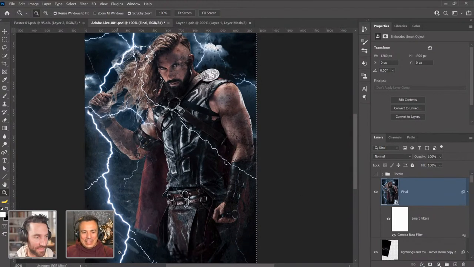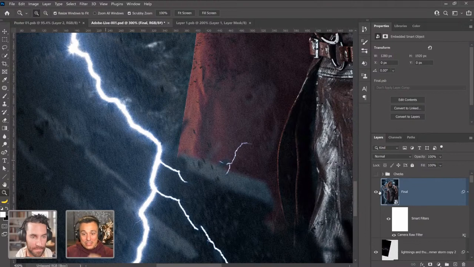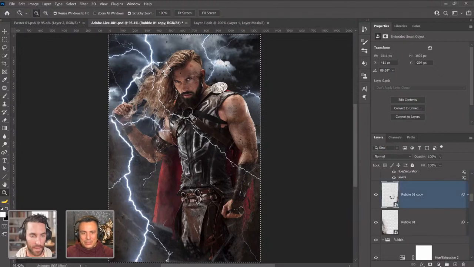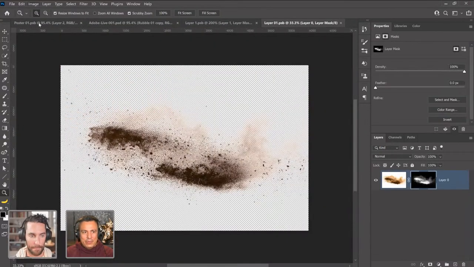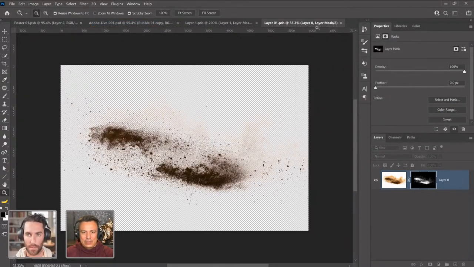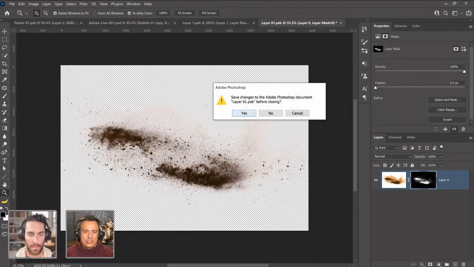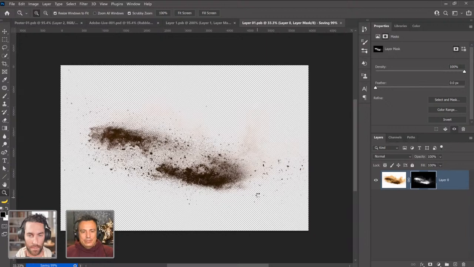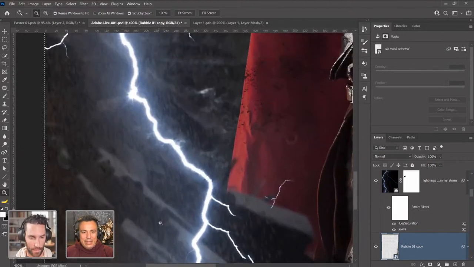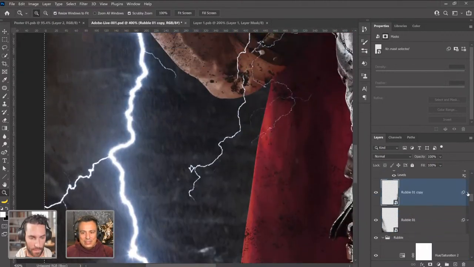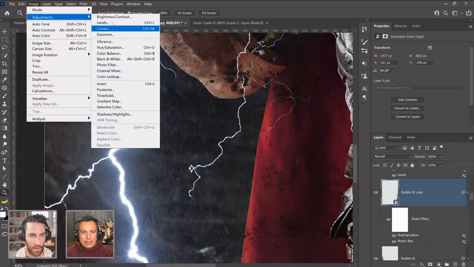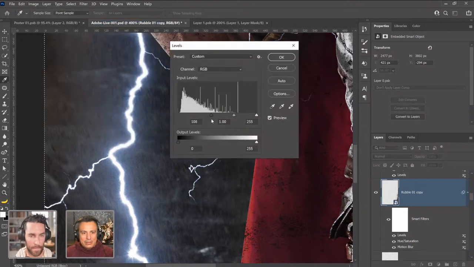Something I'm not liking is how soft it looks here at the bottom. That's because of this piece of smoke, or what do we say it was? I already forgot. The dust thing. So I'm going to bring that down. This is why I made it into a smart object, so I could change my mind later. See that? I'll bring that down a little bit like so. Press OK, close it, save it. That should make it better. Okay, a little better. Still not 100% happy, but better. And in my opinion it's now too bright, so we'll darken it up. Image adjustment, levels, and just make it darker.